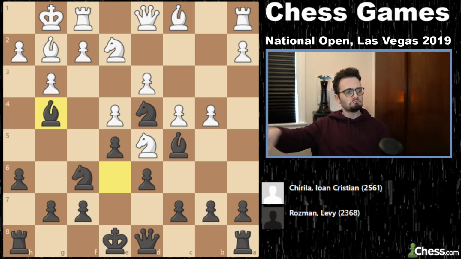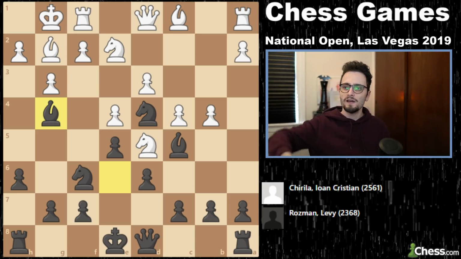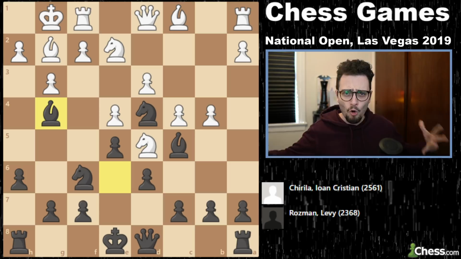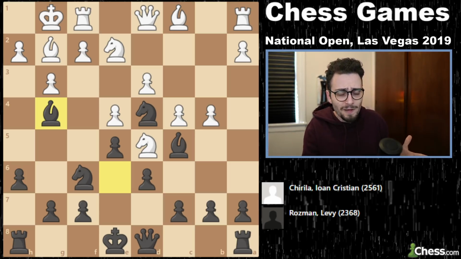I wrote it down, got up, started walking around. 10 minutes go by, no move. 15 minutes go by, he's still thinking. 20 minutes go by, he's still thinking. 25 minutes go by, I'm walking around like, oh my god, I'm gonna win this game, and then I'm on pace to make a GM norm. I can't believe this man blundered in the opening.